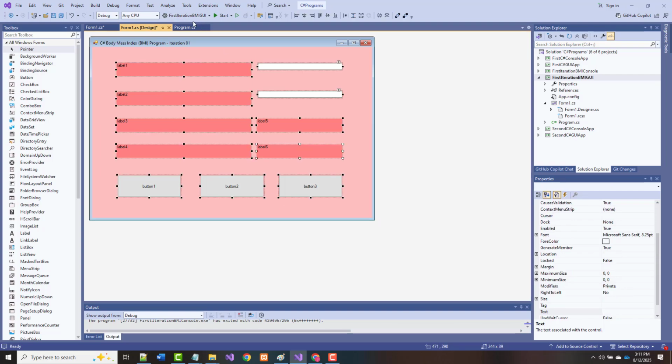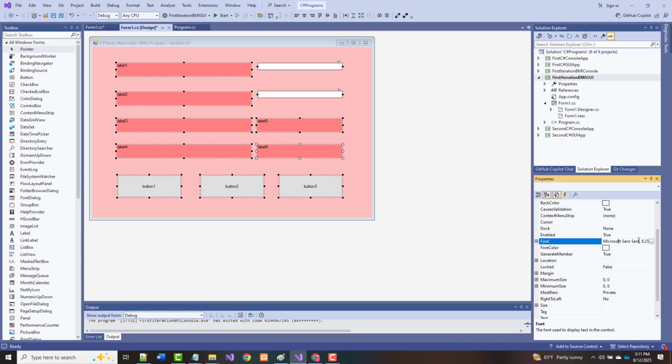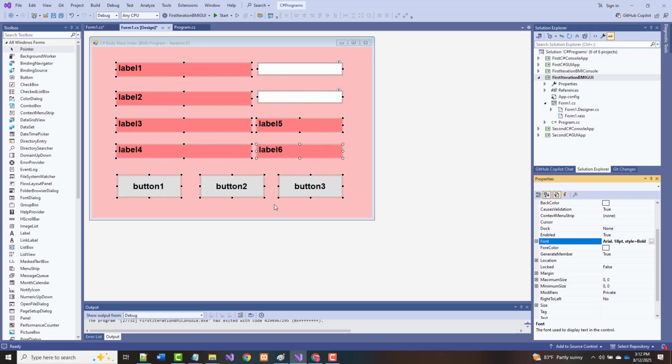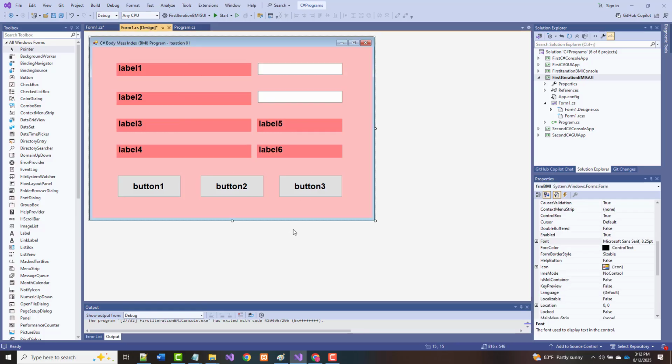Let's go as we've done before. Highlight everything. And I'm going to make the font size what I've been using. I think that works pretty well. So we're going to make this Arial, bold, and 18. I think that's pretty good. And it's not a terrible interface. It's not a great interface either, but it's not bad.